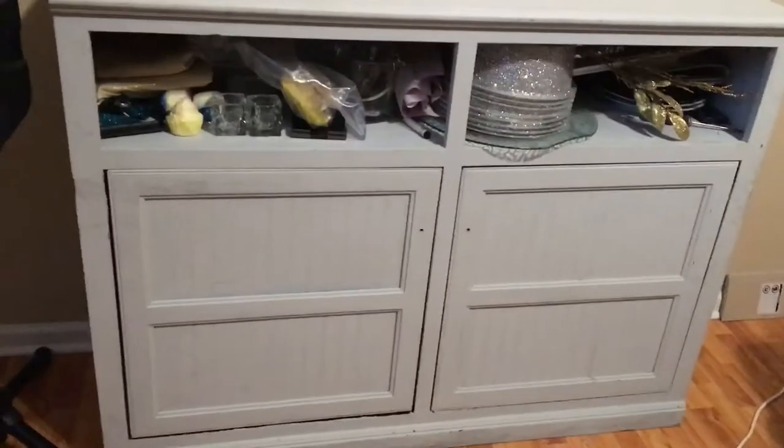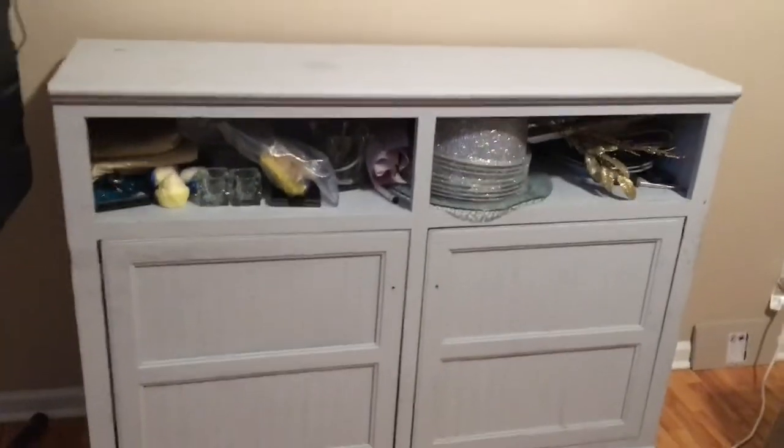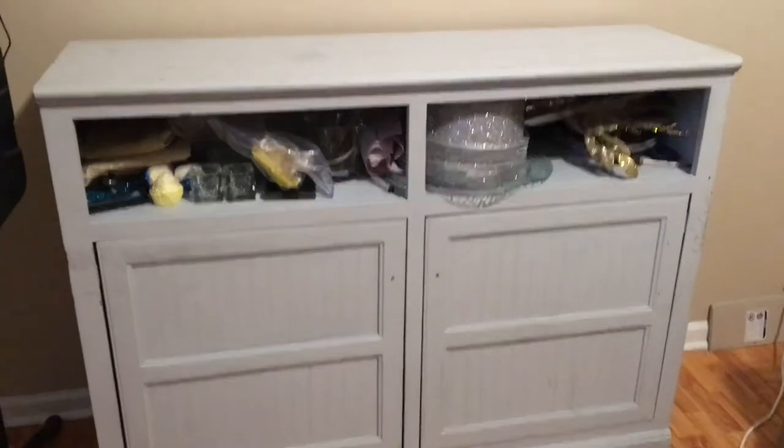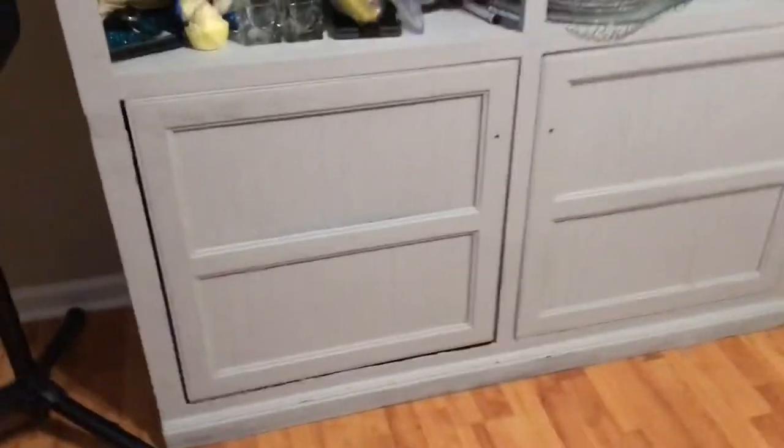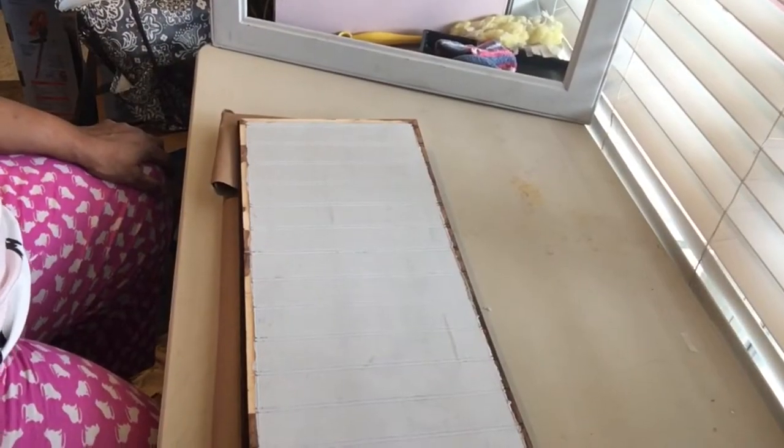And as you can see, this is a before picture. There's no lumps or bumps by me putting the Dollar Tree frames as a border around it. I was using the double-sided tape, and you will see further in the video as I am doing the DIY. I did use a sander to try to sand down that double tape, so I do have some lumps and bumps.